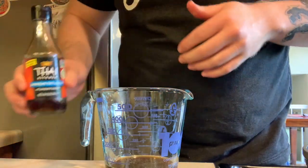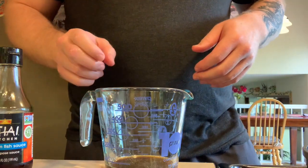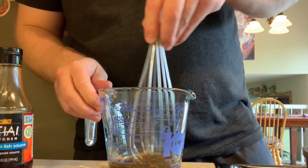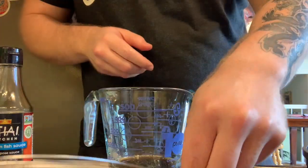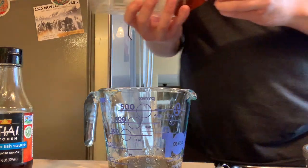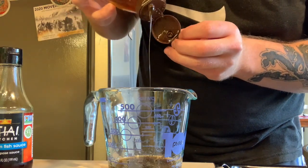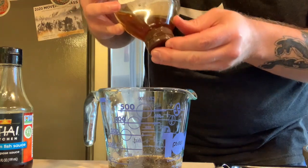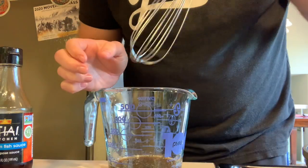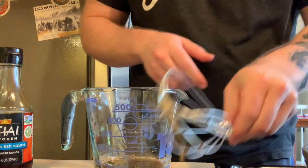The fish sauce doesn't change the flavor a ton, but it does give it a richness — an umami — similar to adding mushrooms to things. It's a really fantastic flavor. Then I'm just going to take a little whisk and whisk that up. One thing I forgot: I'm also going to put in just a little bit of honey. If you are vegan, you can use agave. Or if you're not trying to do sugar, you can use swerve or monk fruit, or omit it entirely. Just a little bit of sweetness is what I'm adding. And that is our sauce — that was quick, only a minute.